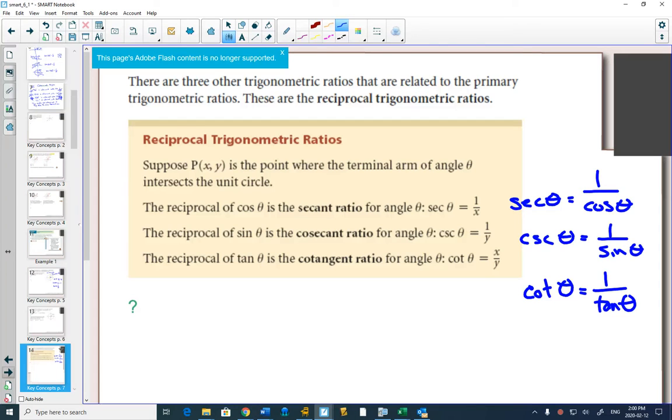Can you see yourself screwing up the first two? But the tangent one is pretty easy. Cotangent goes with tangent. How am I ever going to remember that? Right? But cosecant, which starts with a C, goes with sine. And secant, which starts with an S, goes with cosine. And cosecant has cos at the front of its word, but it doesn't go with cos. So those ones might be easy to mix up.